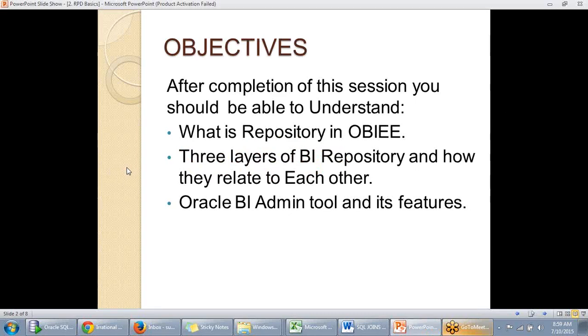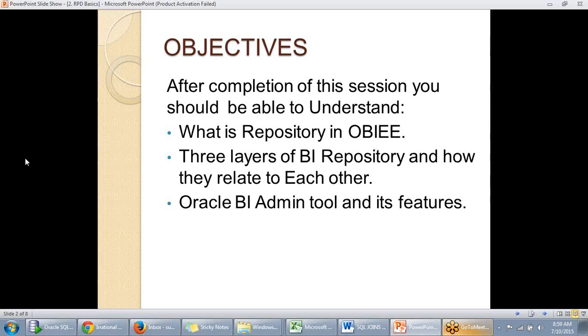Coming to the objectives of this session, after completion of today's session, you will be able to understand what a repository is in OBIEE, and that in the repository of OBIEE we have three layers. They are the physical layer, the business model and mapping layer, as well as the presentation layer.